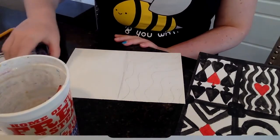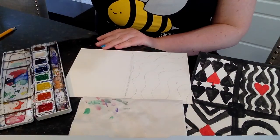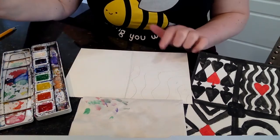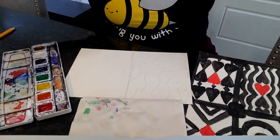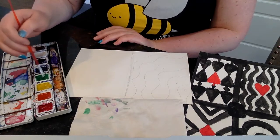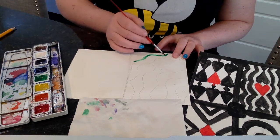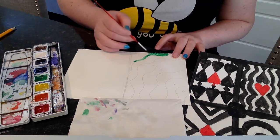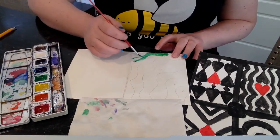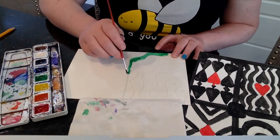I've got my water cup, my watercolors, and a napkin or paper towel. I think I'm going to start out with the green first, instead of my darkest color — only because if my green blends into where I would have my dark color, when I put the dark color on it'll blend out or hide it. And for once we might not get a cat cameo like we normally do because he's taking a nap under the coffee table, which is wonderful — he's not making noises or yelling at us.